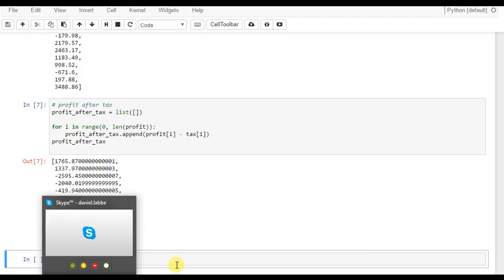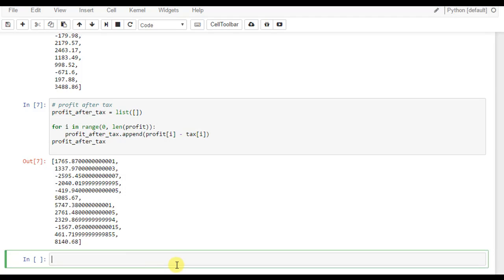So profit margin after tax. All right, so profit margin is an empty list.